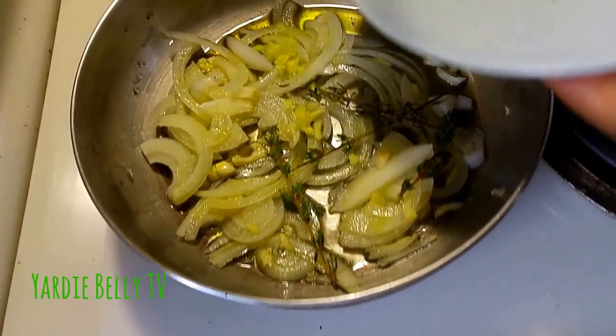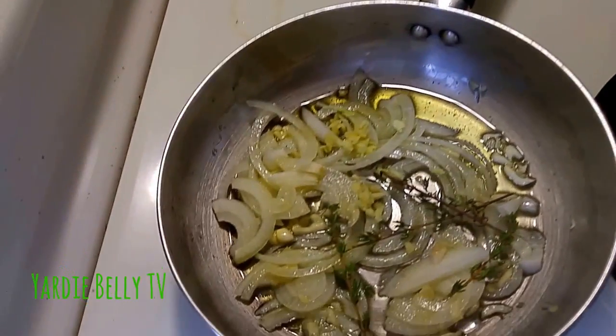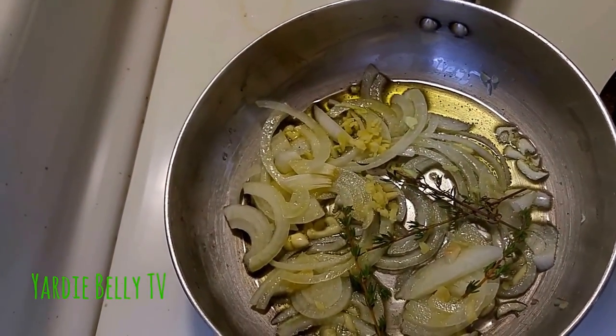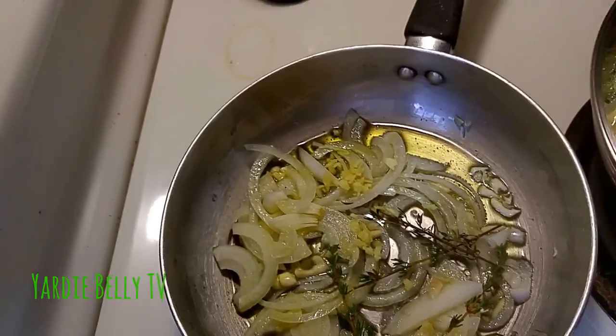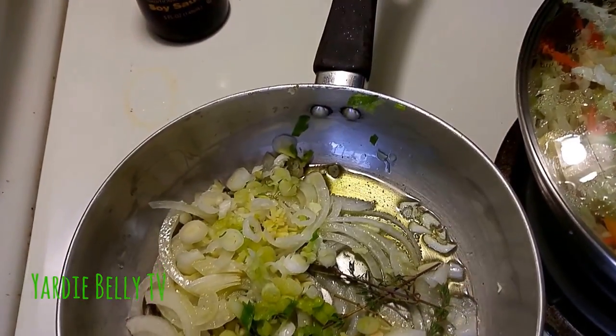I'm just gonna put the little ginger. I like ginger, folks. Garlic and ginger is our thing. And I'm gonna put all of this in there.